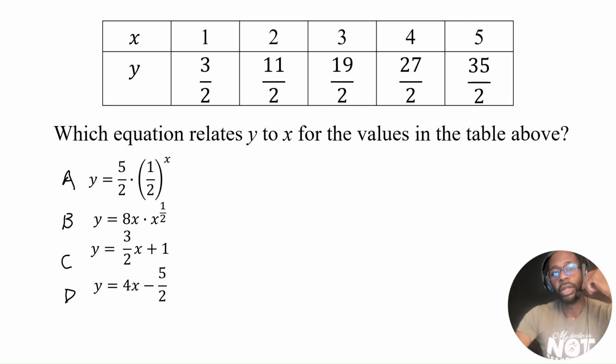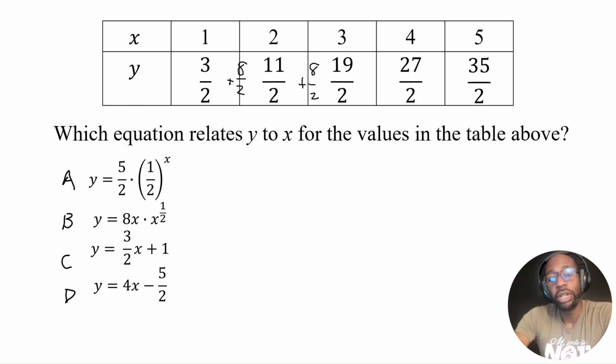Now, the first thing is we've got to see if we can see any patterns between these. And when I look here, I see the numerator increases by 8 each time. So that means, and let me get my pencil tool here, between each of these, every time you go up one, you add 8 over 2, right? Every time, if you look at that.